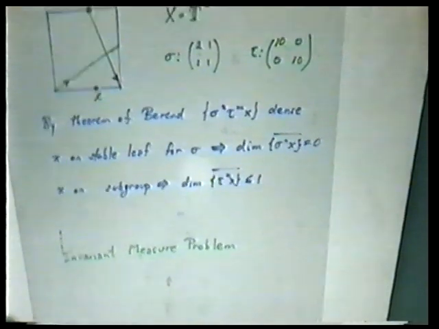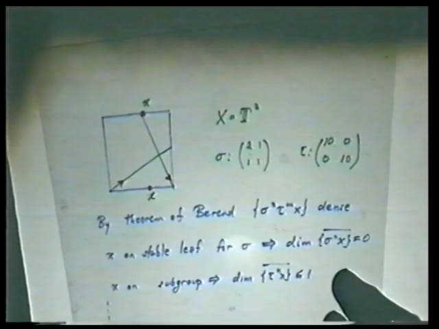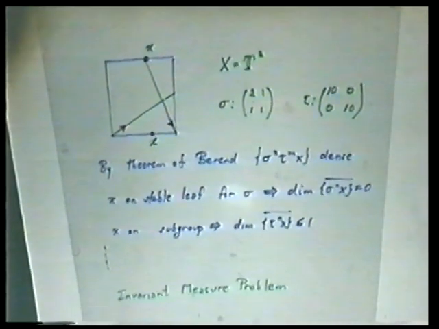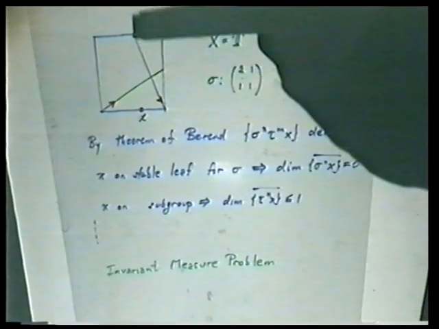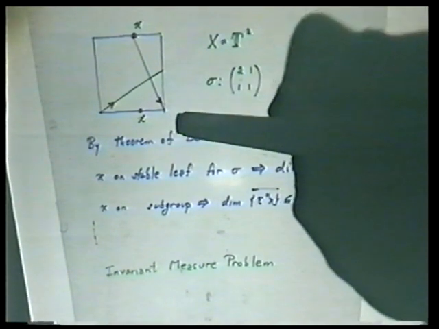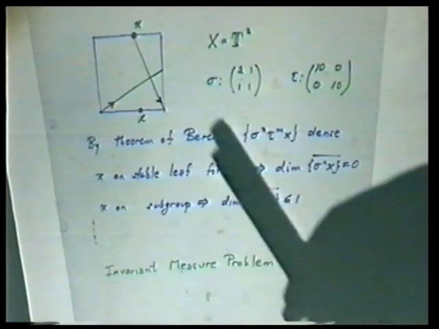One is that if you don't have the expanding property, then you do not get this inequality. This dimension inequality need not be true. The example is to take such a hyperbolic matrix, the 2, 1, 1, 1, and to take, say, multiplying by 10 as the other commuting transformation. By a theorem of Dani-Berend, the two of them together have dense orbits for all irrational points. Now take the point x, which lies on the contracting leaf of the sigma transformation. This point x, its orbit is countable and moves down to this point. And so its orbit closure would certainly have 0 dimension.